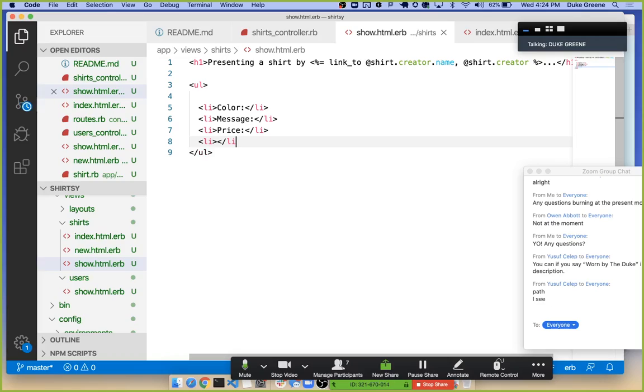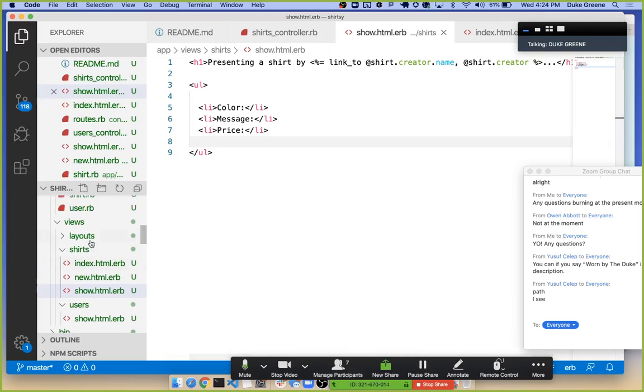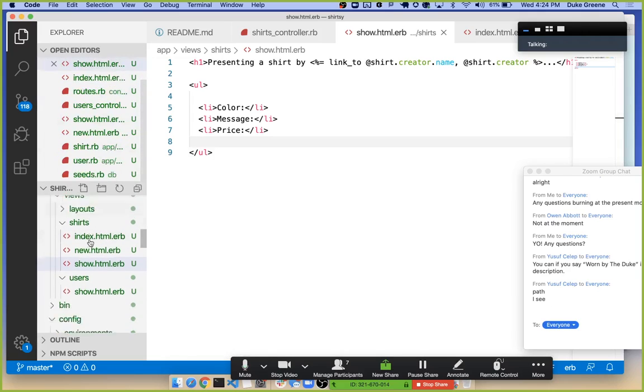See, if there were images, I think this is where we'd put the shirt image tag, right? We'd even maybe mock up a shirt. I'd have some CSS of the outline of a shirt that's colored, with an overlay of the image over it, and then maybe a message below the image. That's kind of what I'm trying to create, because I want to make a shirt generator selling kind of app. So anyways, we had color, message, price. We've already talked about the creator. What's that fifth thing on a shirt? I can't remember. Schema, seeds.